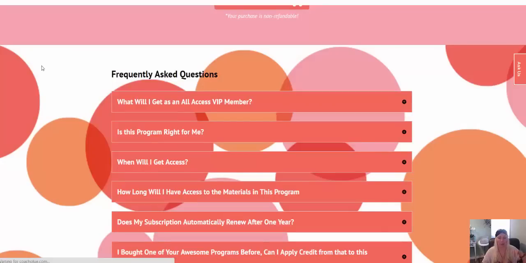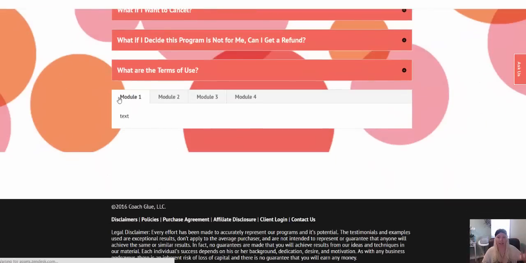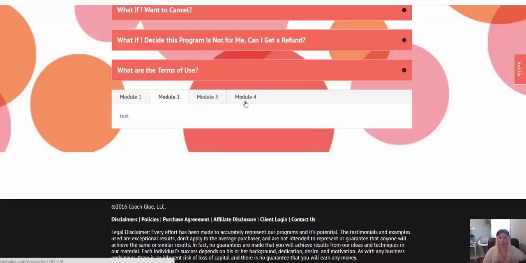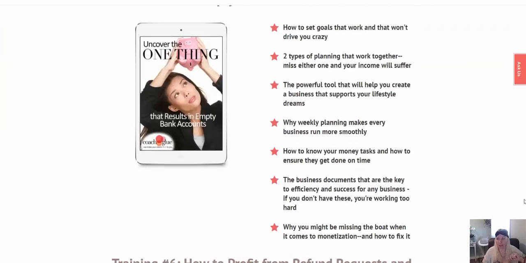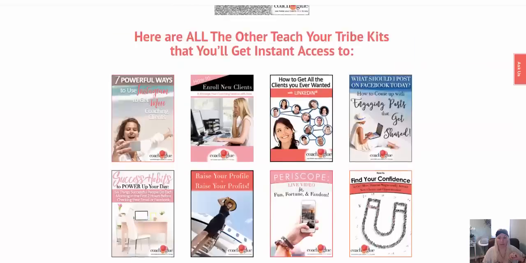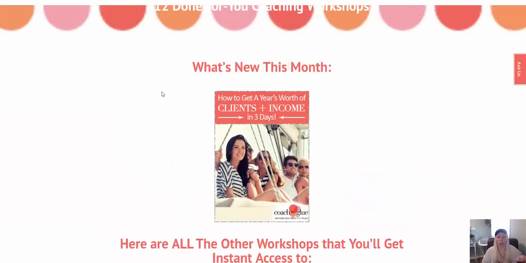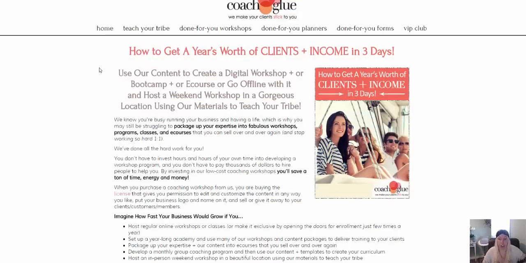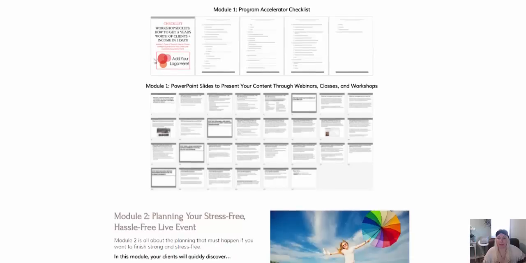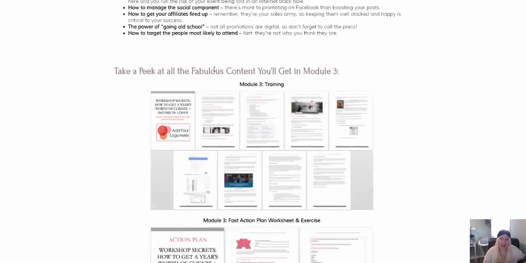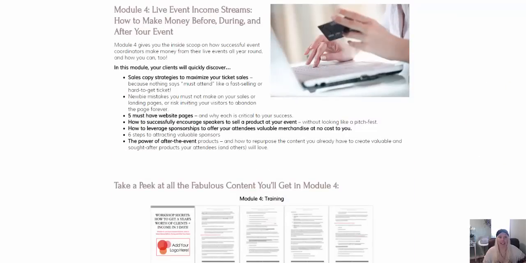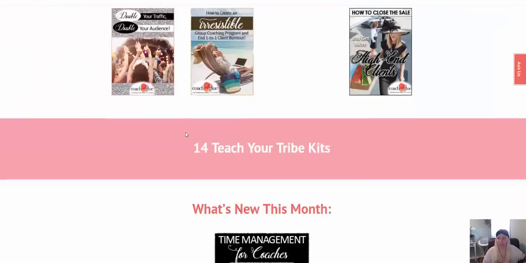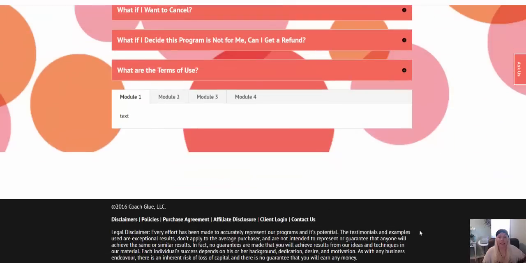Okay, so I want to look at the actual page. I want to see if this pops up. So, okay, so yeah, see module 1, module 2, module 3, module 4. So this is really cool because our workshops, let's go up here. So we've got our workshops here. All of our workshops actually have 4 modules. So as you can see on our actual workshop page, so we have module 1, we have module 2, module 3, module 4.